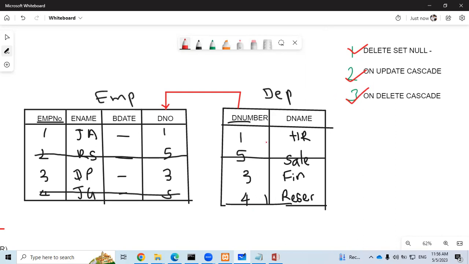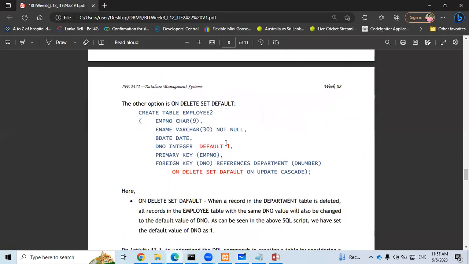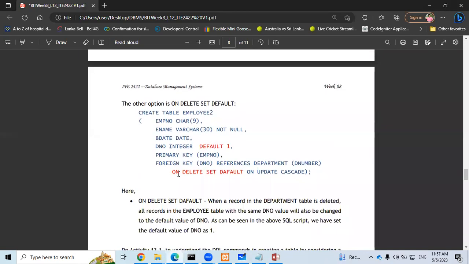Okay, so now, yes, you can see, create table employee 2. So the next one, on delete set default. On delete set default. So what happens now? All right.